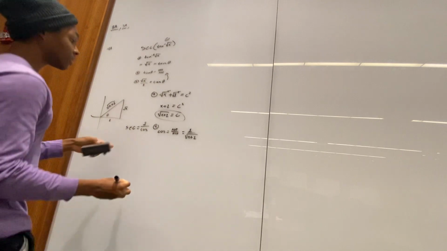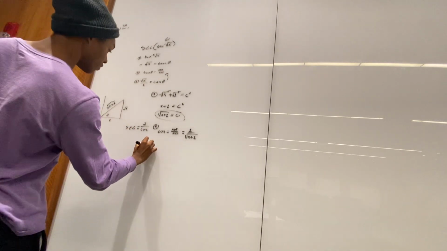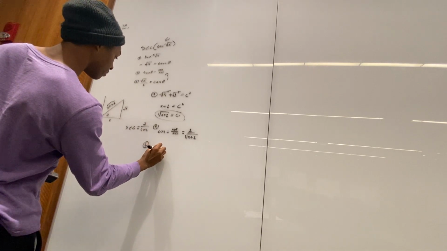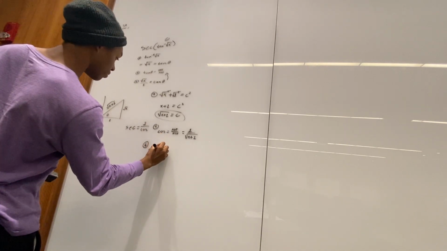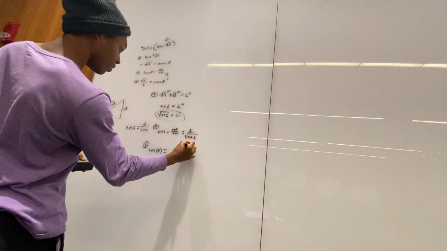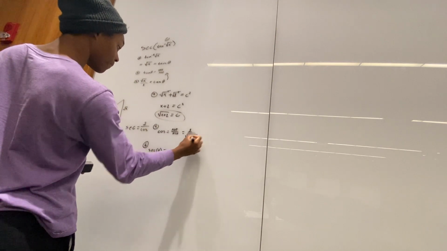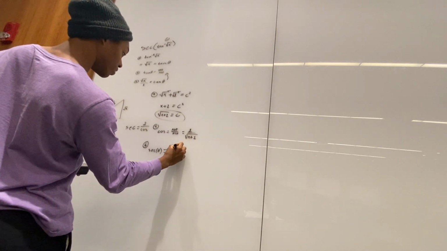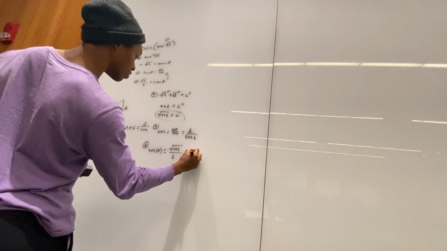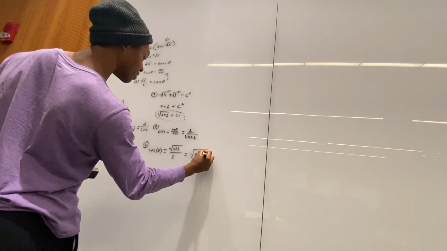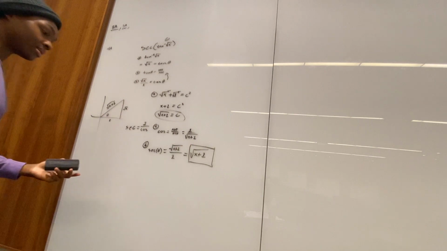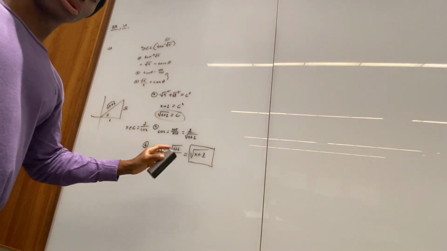And so secant equals the reciprocal of cosine. So for step 6, you're going to find that secant of, let's put theta here, theta equals this reciprocal. So it's going to be root of x plus 1 over 1, which equals root of x plus 1. And that is how you find what secant is, without any trigonometric functions.